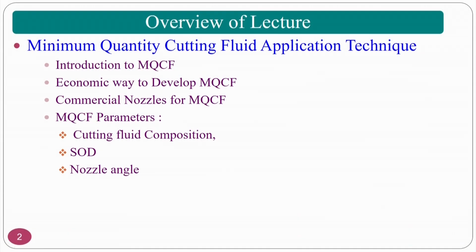Okay, so minimum quantity cutting fluid is one of the best techniques. We will see the introduction to minimum quantity cutting fluid and how economically we can develop this system, what commercially available nozzles there are, how to decide, and the MQCF parameters that will decide the performance. What are the minimum things that one should take care of scientifically so that he can come up with a better solution from the performance point of view as well as from the ecological point of view.